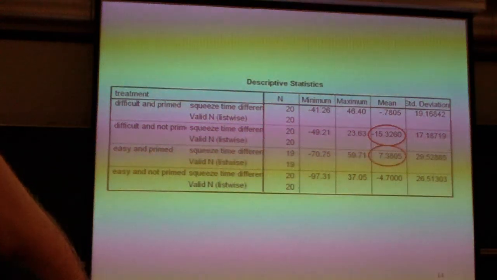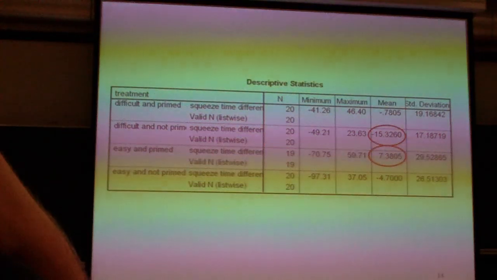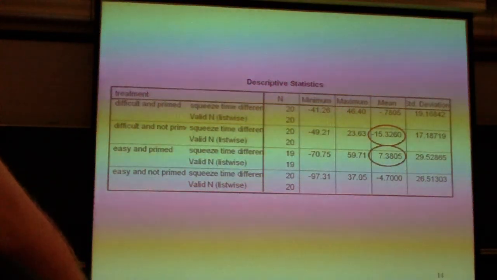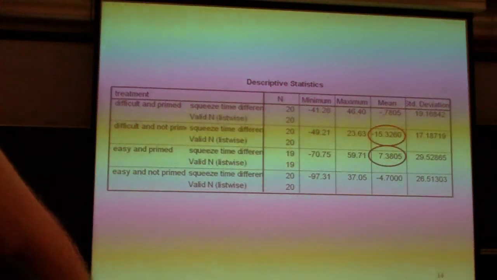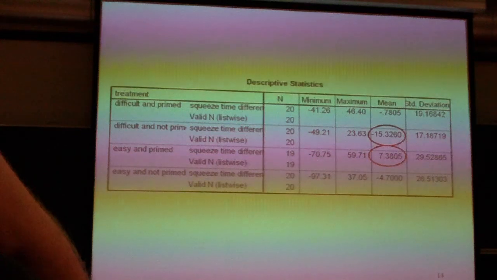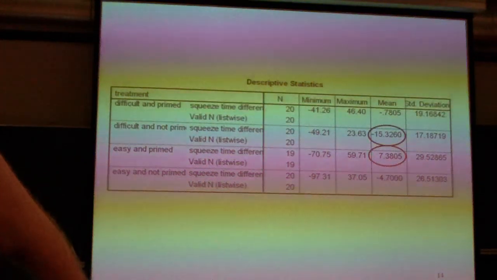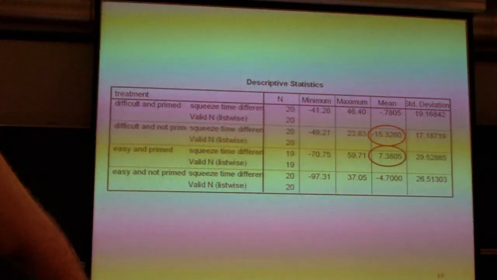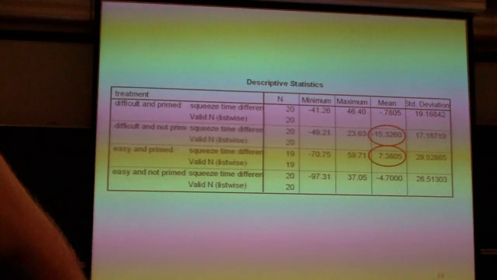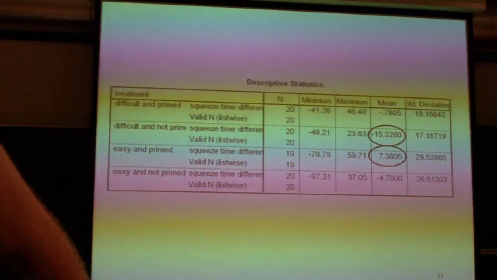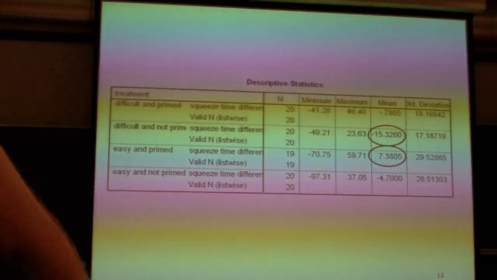On the other hand, we can see a relatively high positive score in the opposite condition where people were faced with easy labyrinths, so not much ego depletion there. And on top of that, they were primed to hold on. And in that case, they were, on average, successful in doing better on the post-test than on the pre-test. And the other two conditions were more in the vicinity of 0, so about similar performance in the post-test as the pre-test.